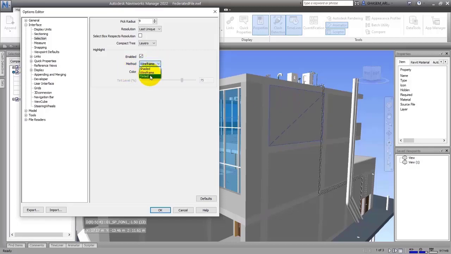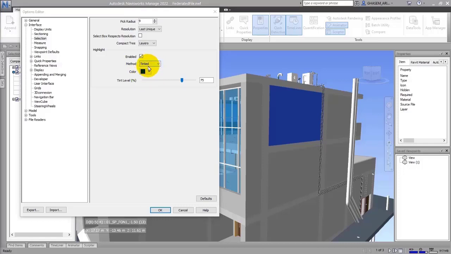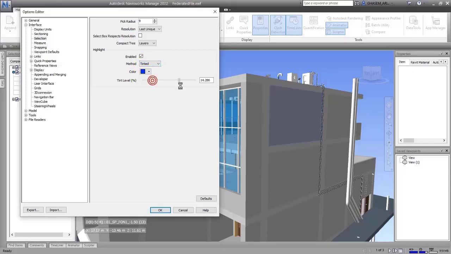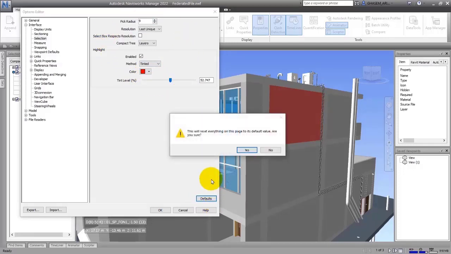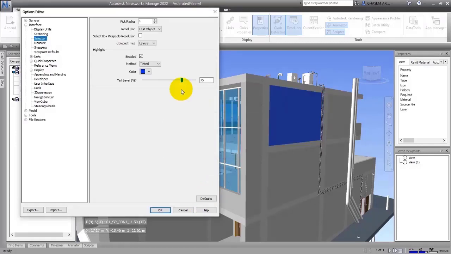The last item is really great, and the benefit is you can choose transparency for it. Or I can even give color to it. Of course, in other options you can choose the color for it, but in wireframe, for example, you can see the lines just here in red. But the transparency in the options of shaded and wireframe won't work, and it is only active on tinted. And if you want to go back to default, you can go on defaults and click on yes. All of these settings will be restored again.